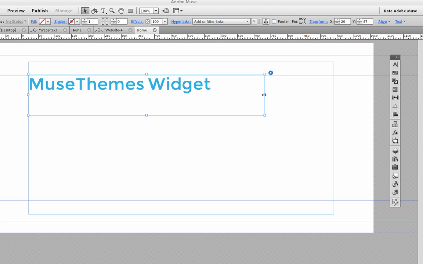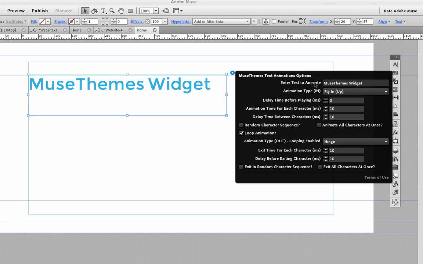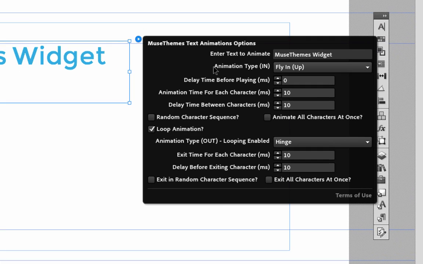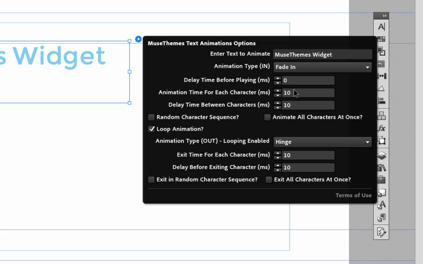Let's look at the rest of the options here. Okay, let me shrink that a bit so we have more room to see. So in our options flyout, the next thing we have to select is animation type, and in brackets, in. I'll explain why it says in later, but basically you can set two different types of animations for a single block of text. So right now we have fly in and up, but let's do something like we saw on the Code Ignite site, and that was actually a fade in. So if I select fade in, it's going to regenerate a preview, and now we can set some timing options.